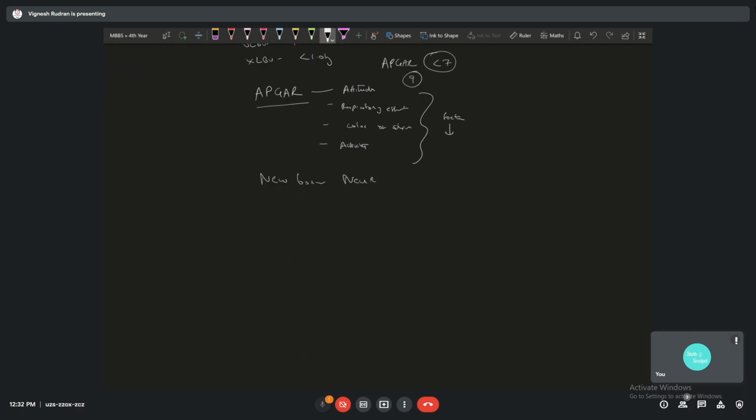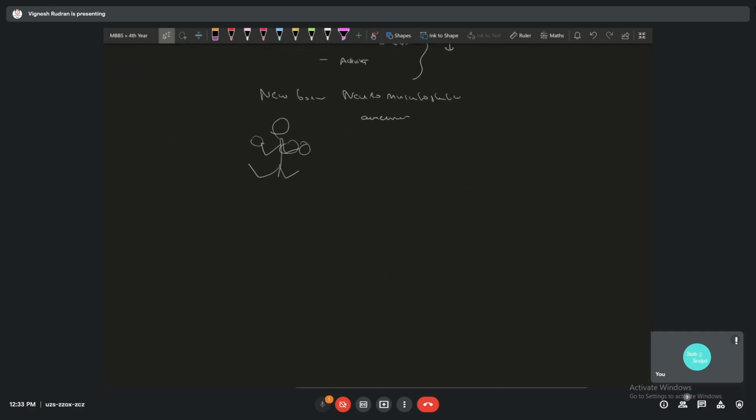neuro and musculoskeletal assessment. So this is based on the joints. Like if this is the baby, then if all joints are flexed and the wrist is flexed, then the baby is properly developed. And in case there's no flexion and the baby is not crying and all of those things, the baby is not developed properly. There are various gradings. I'm not going into the details, but basically based on the joint positions and the various activities of the baby, you will see if the baby has developed or not.